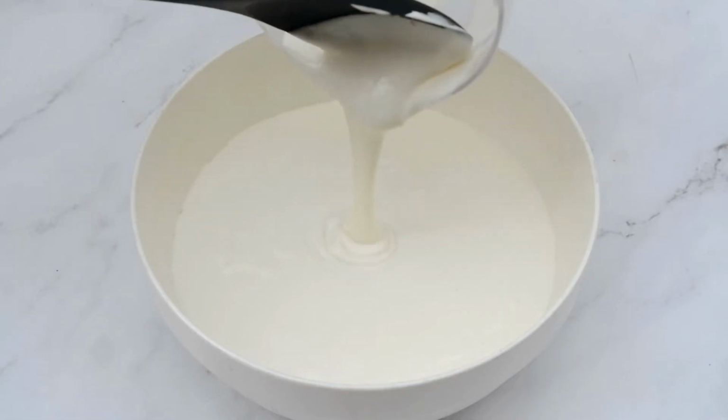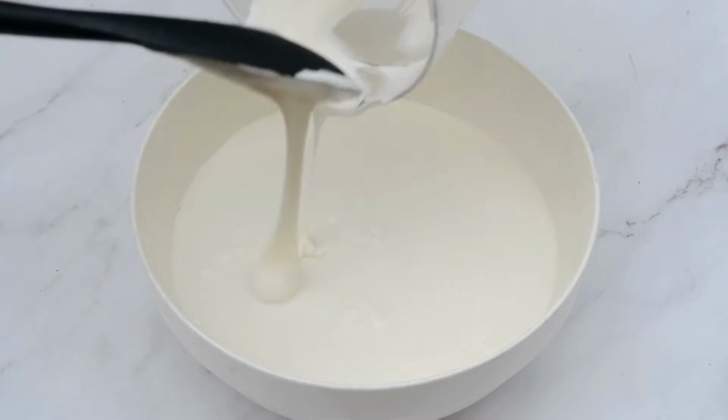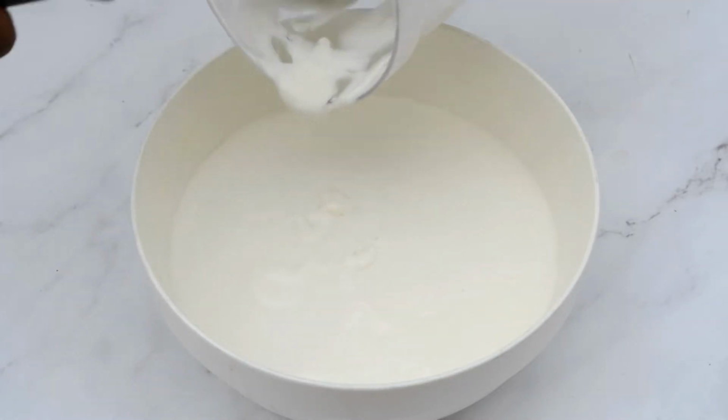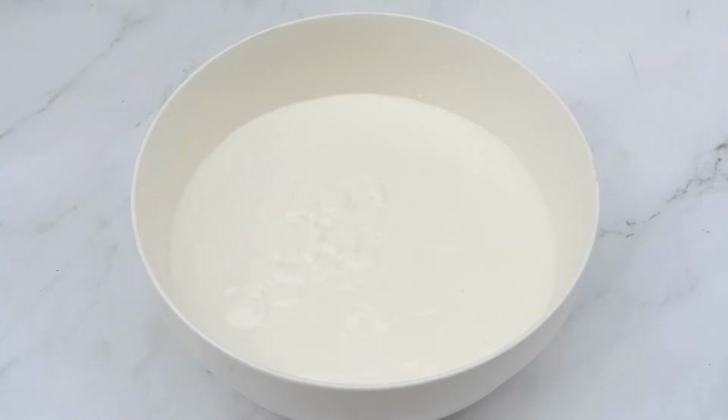Now pour the mixture into a large bowl and get everything out of the blender. I'm using a large bowl because I'll be giving this some time to rise, and I want to create enough room for that. So after getting everything into the bowl, I'll cover the bowl with cling film.